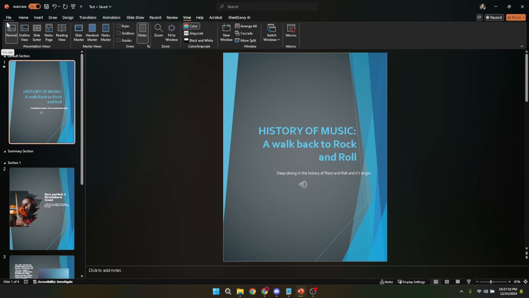It's not just about aesthetics, it's also about reducing eye strain and making the hours you spend in PowerPoint more comfortable. By following these steps, you've not only given your PowerPoint a modern makeover, but you've also taken a step towards a more user-friendly workspace. And that's all there is to it. With just a few clicks, you've successfully enabled dark mode in PowerPoint, joining the ranks of dark mode aficionados worldwide.